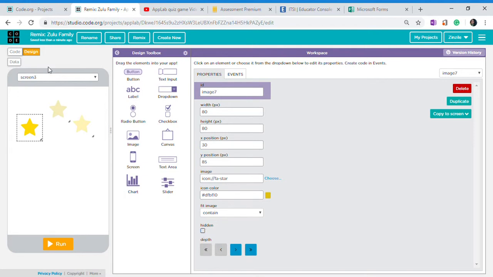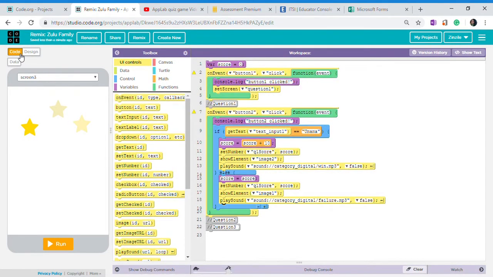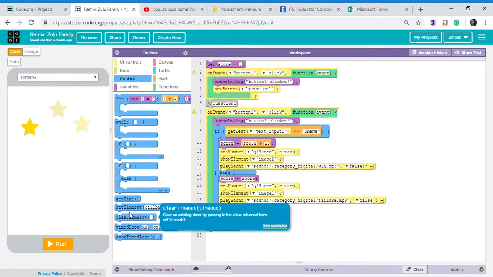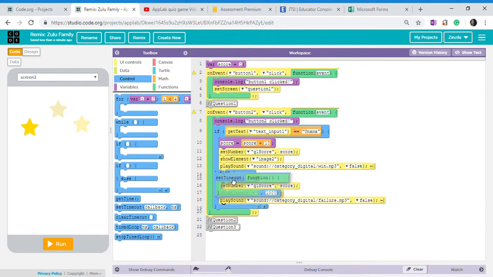Okay, so back to our code. Where we left off, the thing just stayed on the screen, and now we want it to automatically go to the second screen after you have answered. So we're going to come onto controls and we are going to give it a timeout.